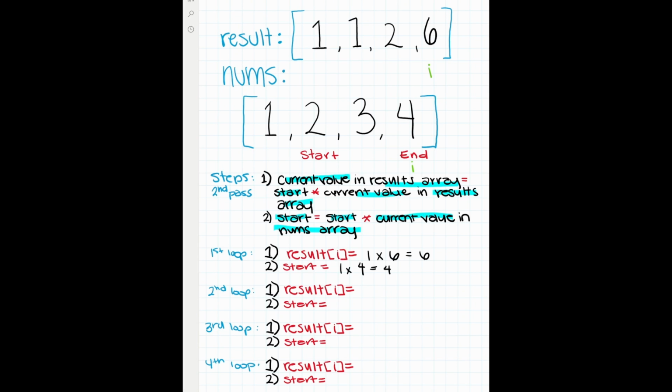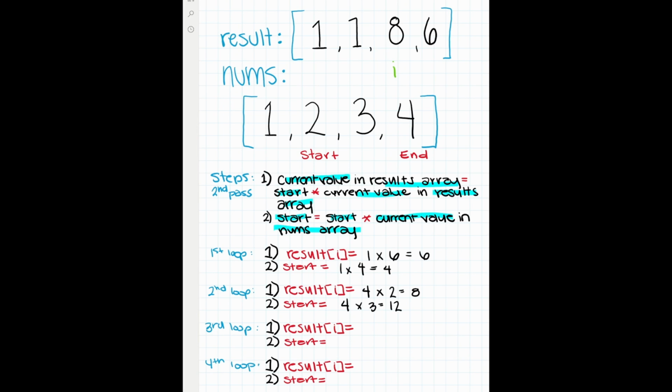So we're going to do the same thing again in our second loop. We're going to move this I value over in both of them. So this is I and this is I now because we're on our second loop through. And we're going to do our start once again, 4. Our start once again, which is going to be 4 times our current value, which is currently 2, equal to 8. And so this value right here is going to change and is now equal to 8. And so as I said before, our start value is 4 because it was 4 up here. And we're going to multiply that by the current value here, which is equal to 3. 4 times 3 is 12.